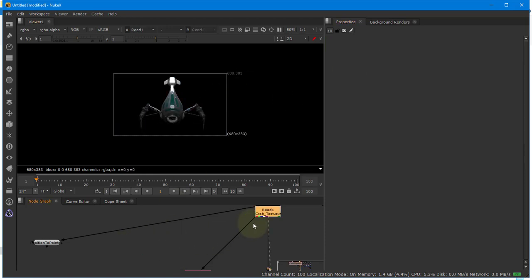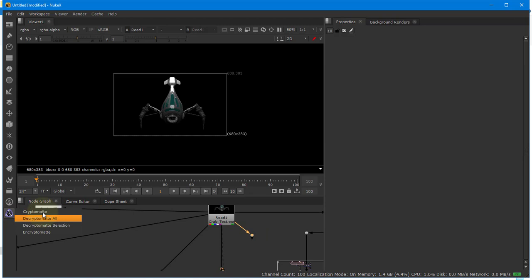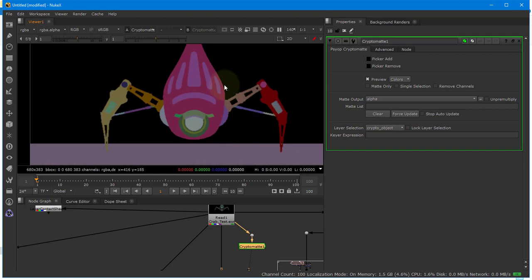Let me drag a dot node out. I don't know why it didn't work before, but it's being picky about it. Cryptomatte, there we go, view this. Mat output. Nope, you should be working. Oh, object, there we go. I didn't pick object. Now, you'll see it's a different color, that doesn't matter.